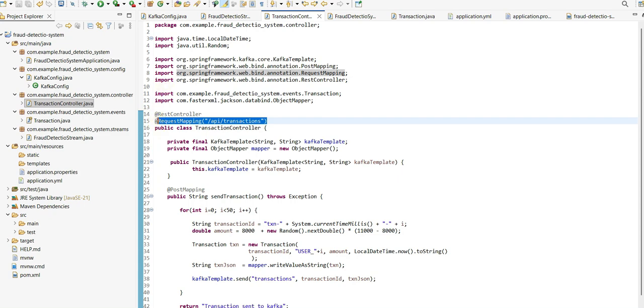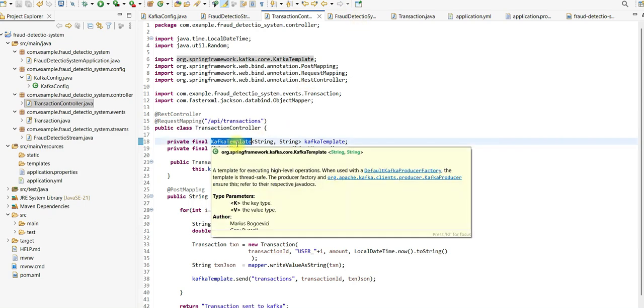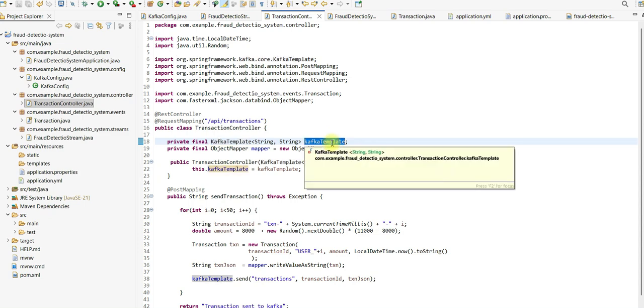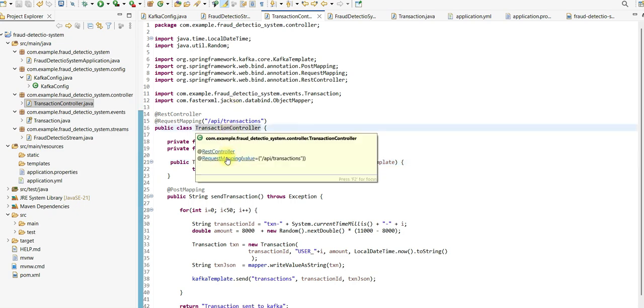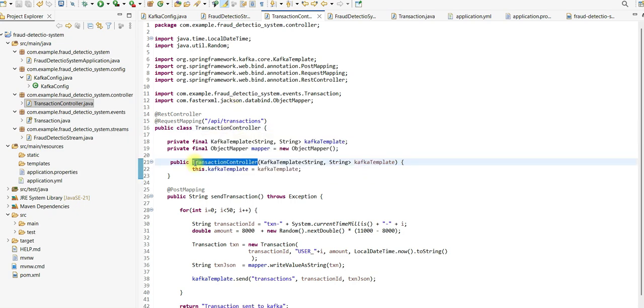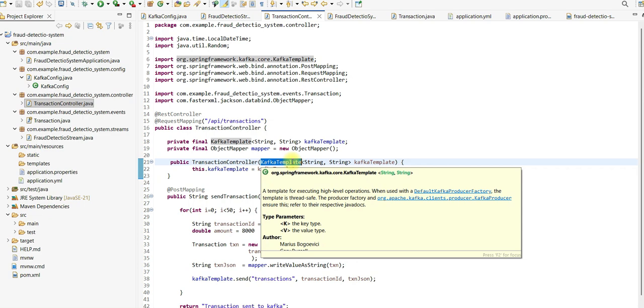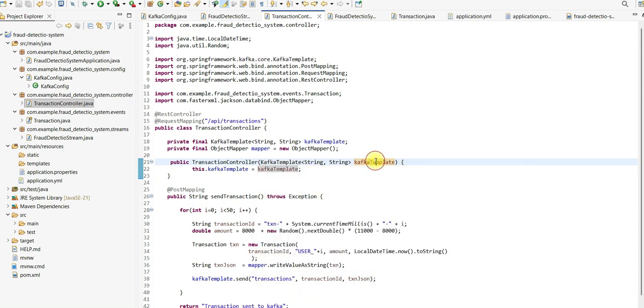Okay, and we declare the variable Kafka template final, and we need to create our own constructor for the transactions controller. Constructor means the file name and function name are the same, you know that. In that constructor we pass the Kafka template, string Kafka template, and this dot Kafka template equals Kafka template.